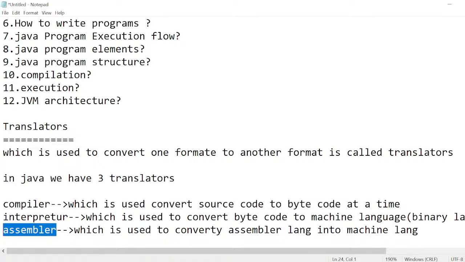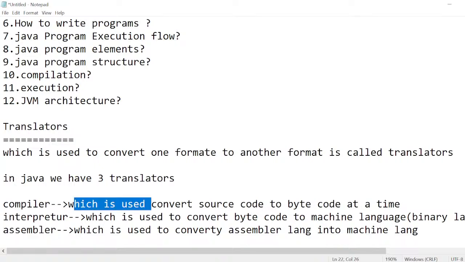In Java, there are three types of translators: compiler, interpreter, and assembler. The compiler is used to convert source code to bytecode. If the file contains 1,000 lines, it will compile all 1,000 lines at a time. That is the advantage of the compiler.